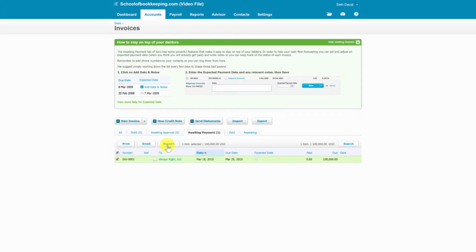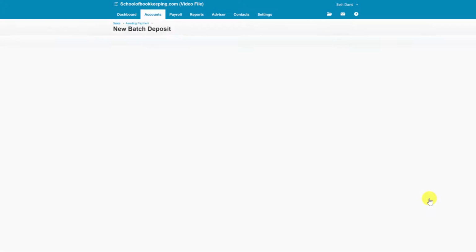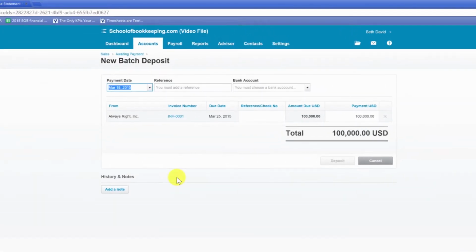So you would have a single deposit with a lump sum total that matches what's actually getting deposited at the bank, which may in fact consist of several checks paying off several invoices. So just know, don't worry, that option is and will be there when you have multiple invoices to select. Now, I don't think I've even created a bank account, so I believe if I click deposit, it's going to give me a hard time. So I must choose a bank account, and of course I can't add a bank account from here, so it's not going to let me complete this transaction.